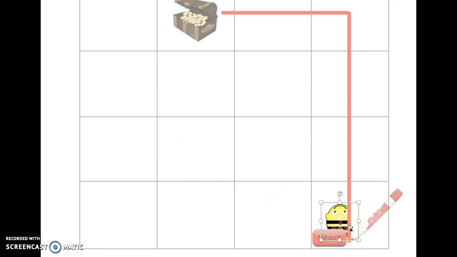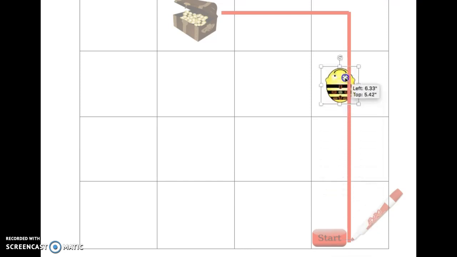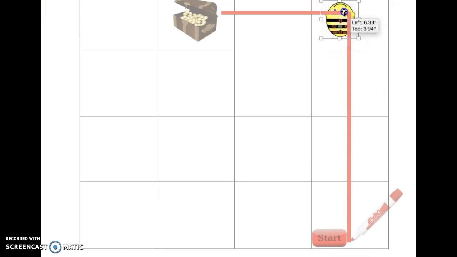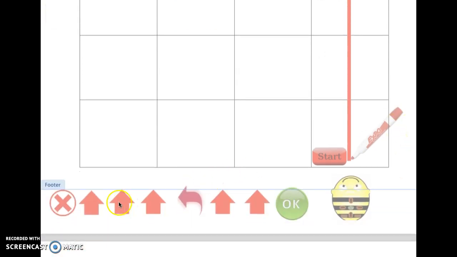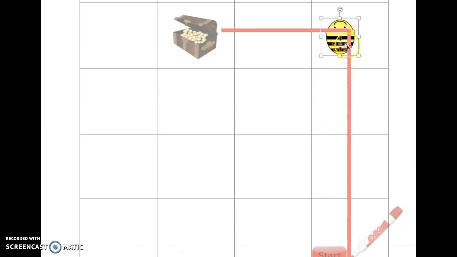So you're going to say, all right, this B-bot, it needs to go forward 1, 2, 3 spaces. X means you clear it. So he goes 1, 2, 3 spaces. Then inside that square he's already at, he has to turn while he's still in here.